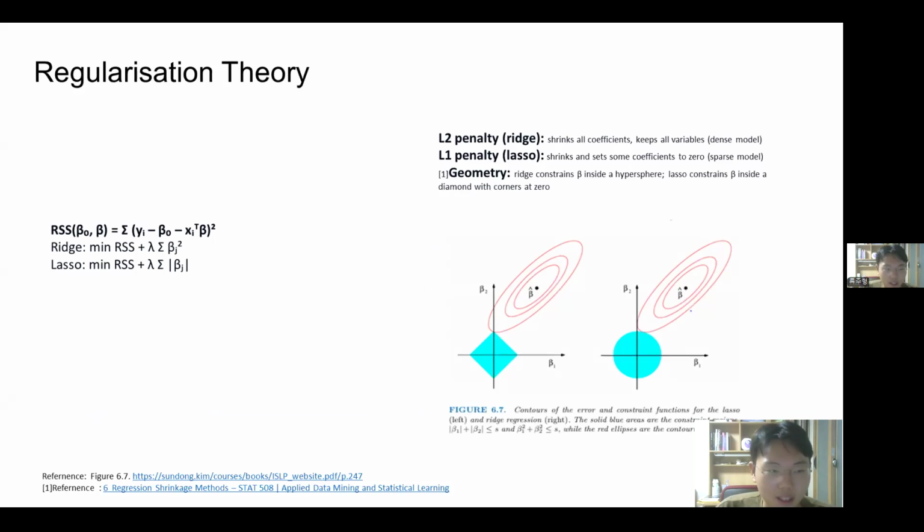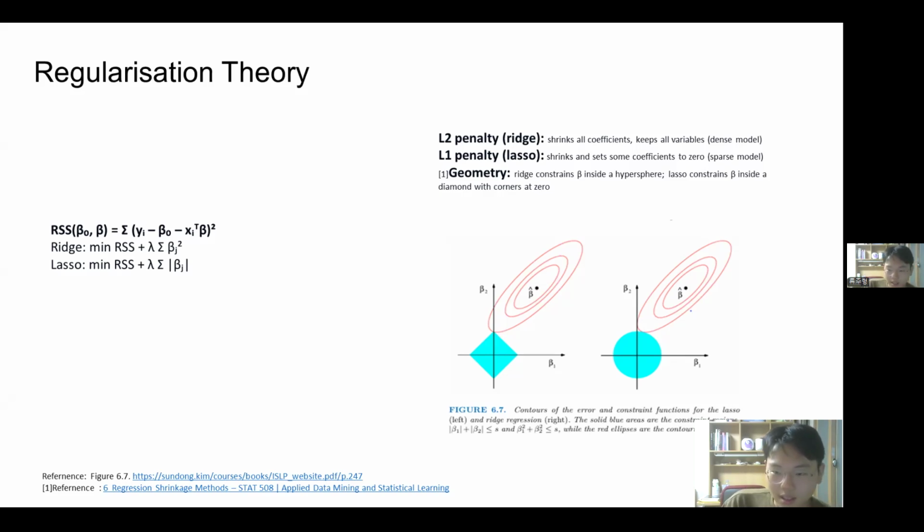Mathematically, OLS minimizes the RSS, while Ridge minimizes the same quantity plus lambda times the sum of beta j squared, which you can picture as constraining the coefficients to live inside an L2 ball. Geometrically, the smoothness means coefficients shrink but rarely hit 0.